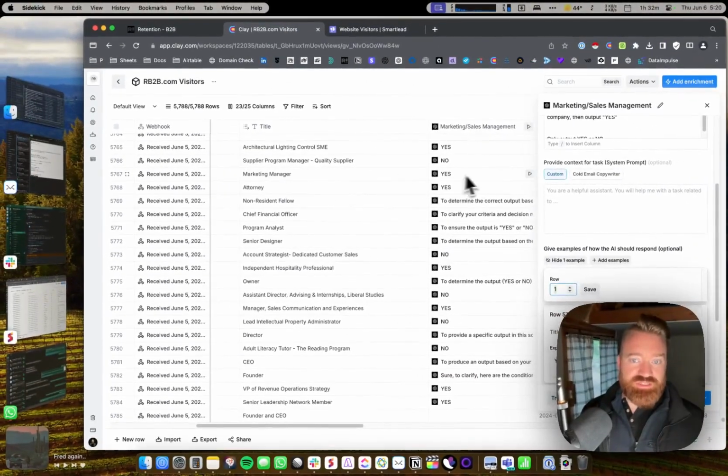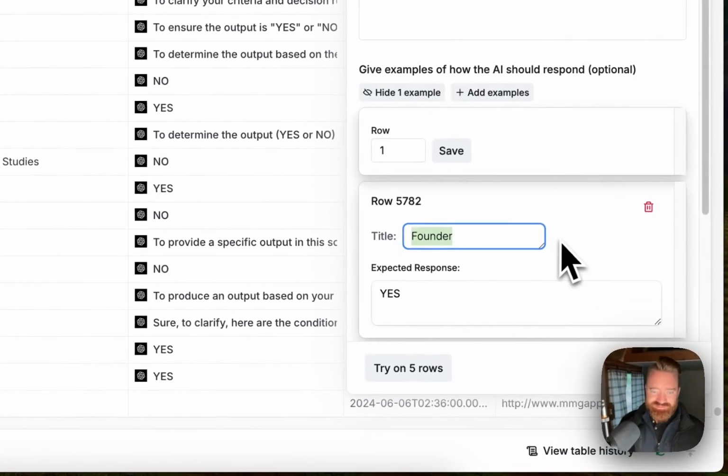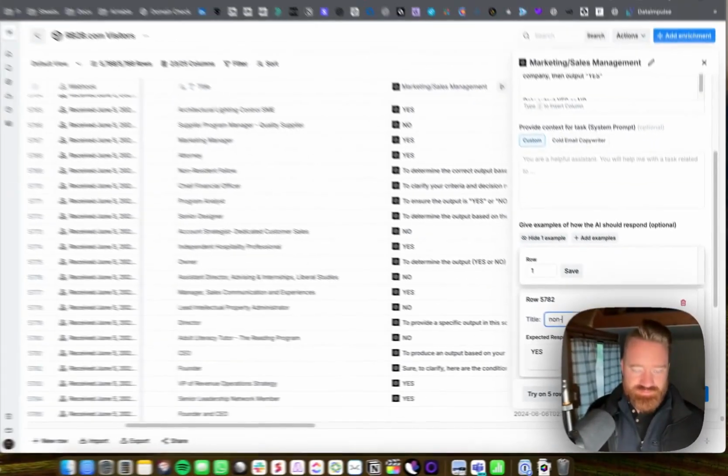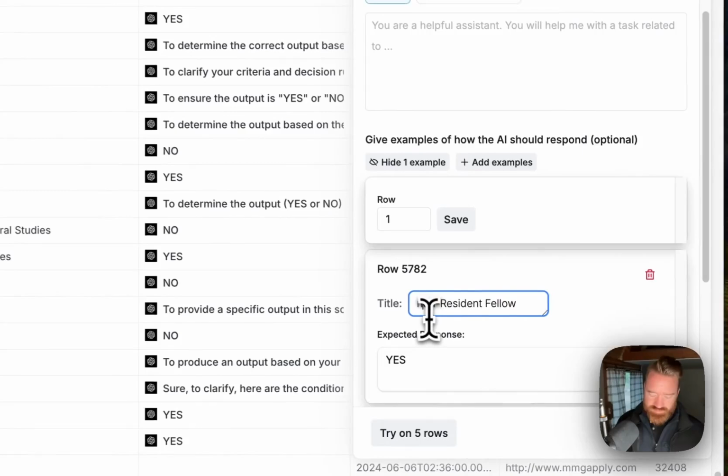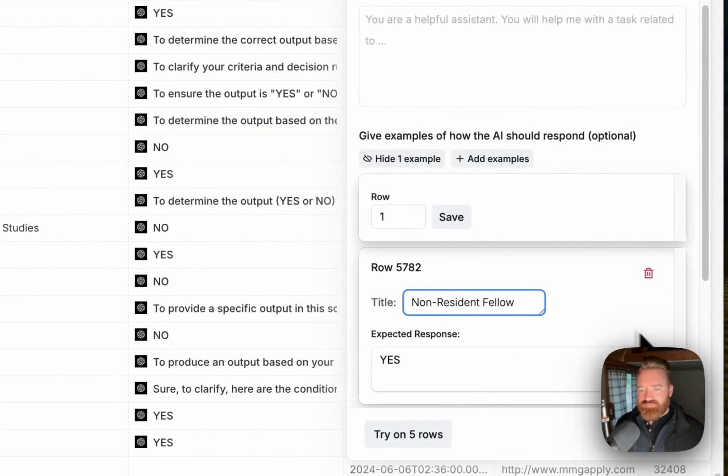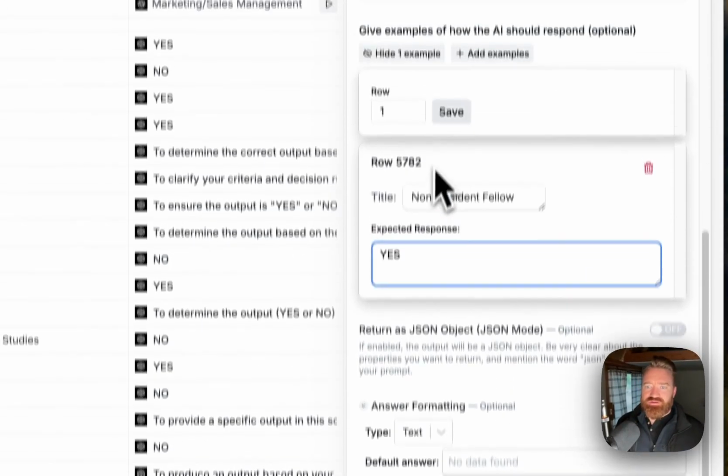So marketing manager, see it got it this time. Non-resident fellow. What even is that? A non-resident fellow. Answer for that. Oh, whoops.